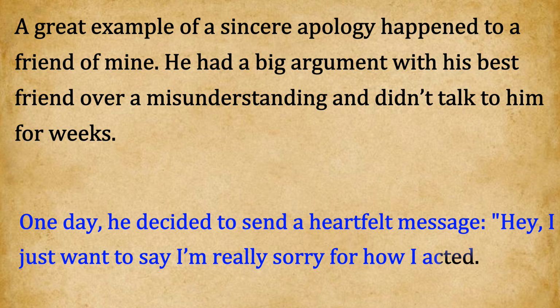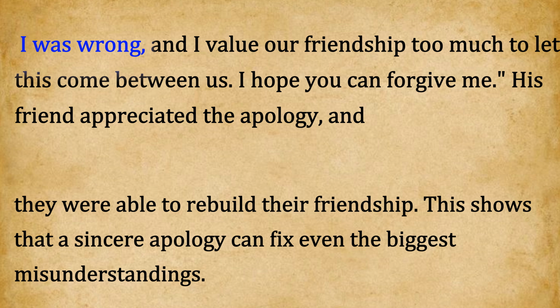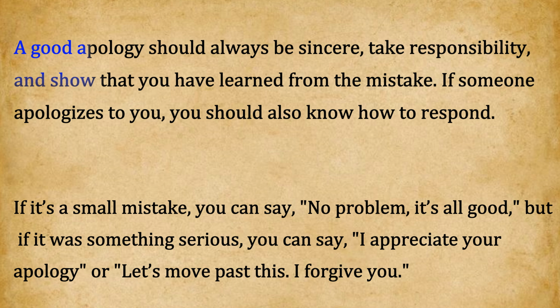"Hey, I just want to say I am really sorry for how I acted. I was wrong, and I value our friendship too much to let this come between us. I hope you can forgive me." His friend appreciated the apology, and they were able to rebuild their friendship. This shows that a sincere apology can fix even the biggest misunderstandings. A good apology should always be sincere, take responsibility, and show that you have learned from the mistake.